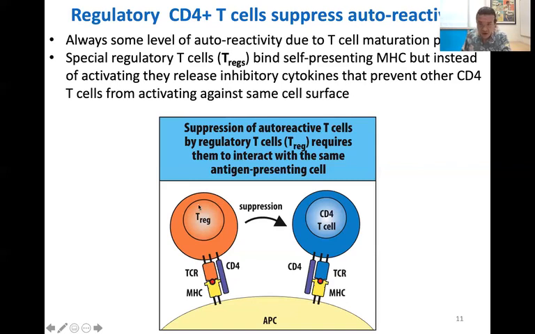So the Tregs are helper T cells that will bind to something like an antigen-presenting cell, as shown down here. They bind to MHC class 2, and they have CD4 on their surface because they are technically CD4 positive helper T cells. But when they bind to an APC, they send out clouds of cytokines that actually inhibit other T cells from activating. So this other blue CD4 T cell comes and also binds the same thing here. This T cell wants to activate, but because it's being suppressed by these Tregs, this particular T cell might not activate that much.